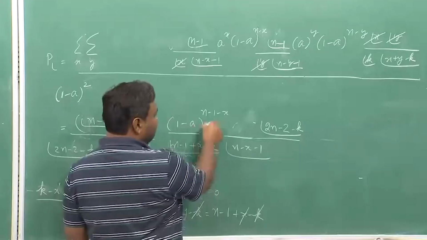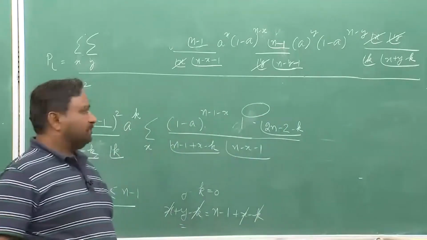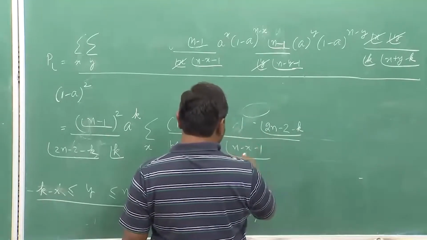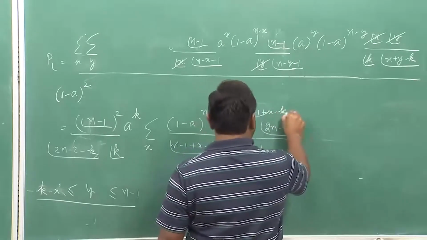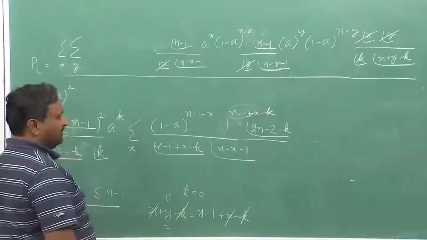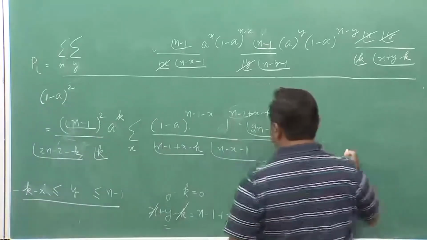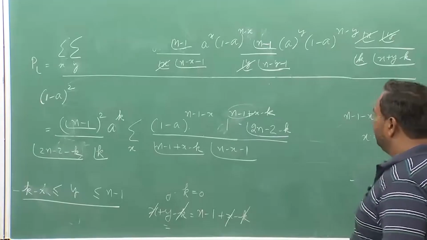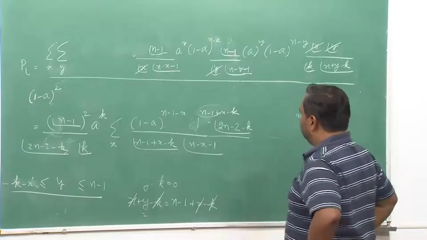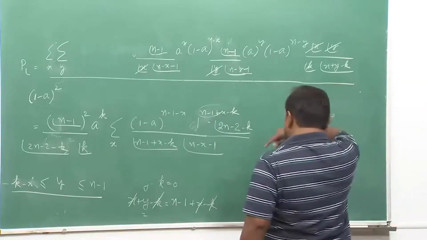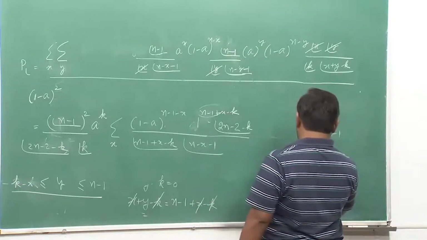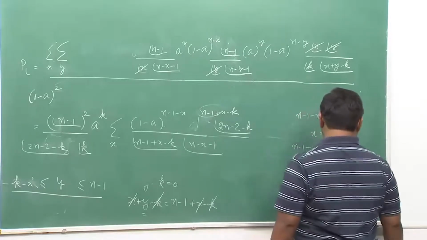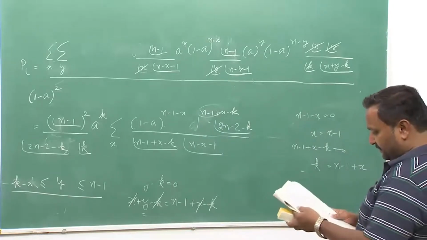which is the second term here, 1 minus say this. So, 1 raised power something is the second term. So, that second term is 1 raised power 2n minus 2 minus k minus this, actually it will be n minus 1 plus x minus k. Okay. Now, this forms a complete binomial. So, what is the range of x here? So, when n minus 1 minus x goes to 0, so x will be equal to n minus 1, that is one possibility. Secondly, when this term will go to 0, which is n minus 1 plus x minus k. So, k is equal to n minus 1 plus x. So, that is going to be the range in which it is going to operate.